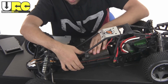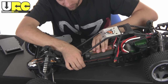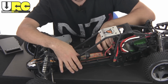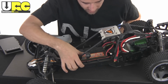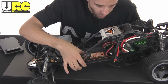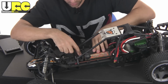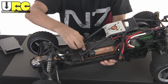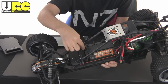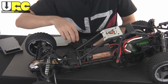Maybe a little bit too tight. Yeah, a little bit too tight. It's not quite working out for me with foam on both sides. I had to take off the foam from both sides. And I actually could put these all the way down in the tray if I wanted to, if I wanted to take out the foam on the bottom, but I don't, because I do want to have some padding in there. There we go. I just put a couple of pieces of foam, just the side pieces, and just bent them around to form a little bit of a spring there. That helps a little bit.